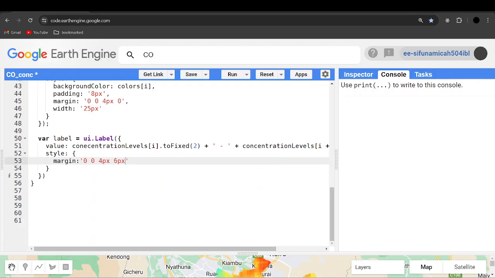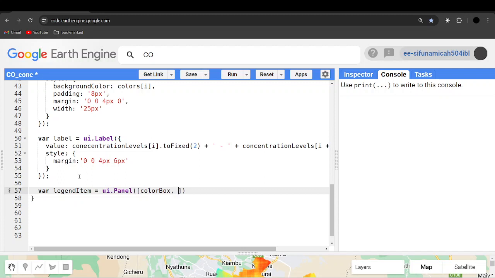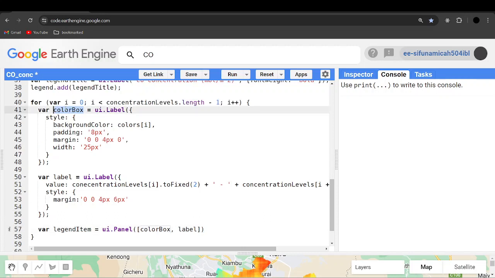Okay, so the last thing is to define the item. So we say var legend item equal to UI dot panel. So we are going to take in the color box and the label.